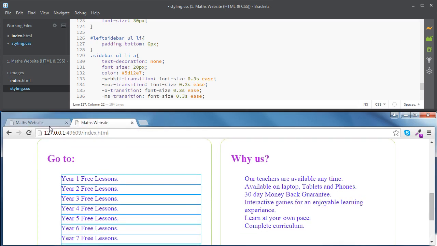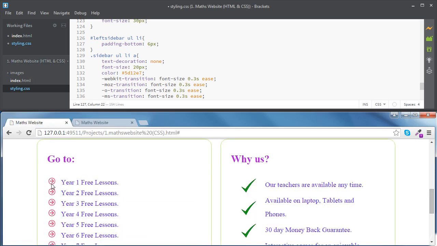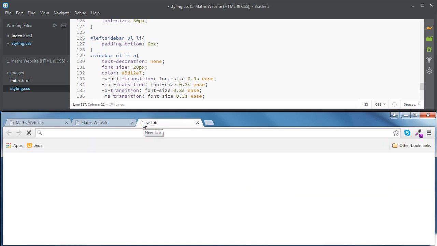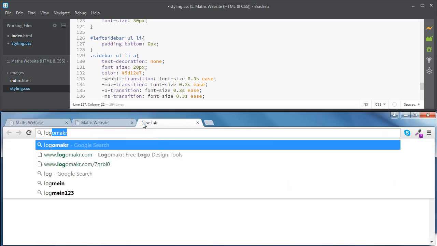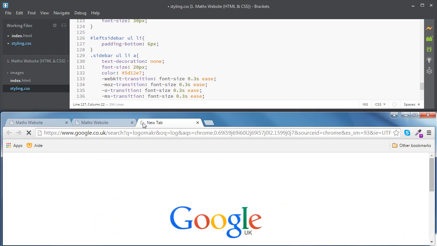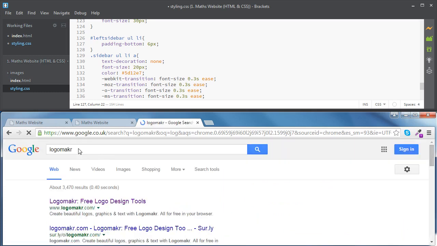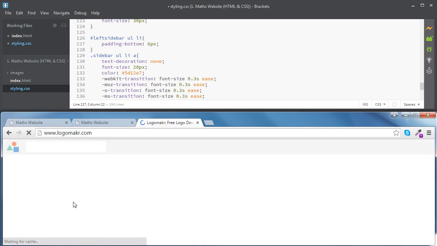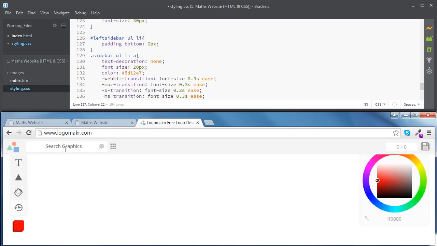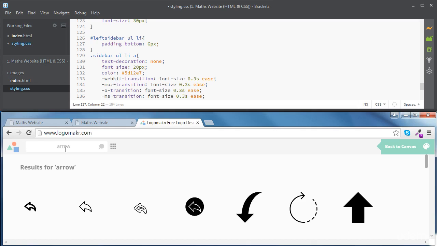Now let's style our list using this picture. First, let's go to the logo maker website and look for a similar picture. So we're going to search arrow.